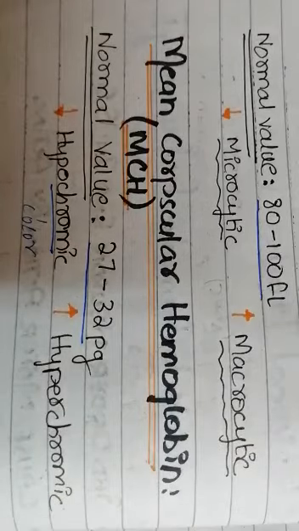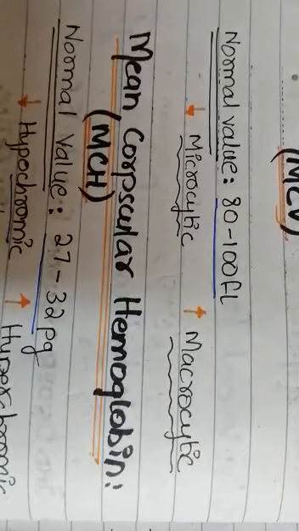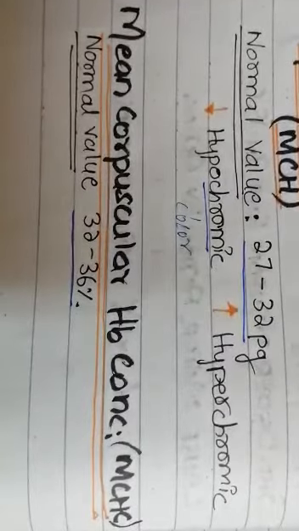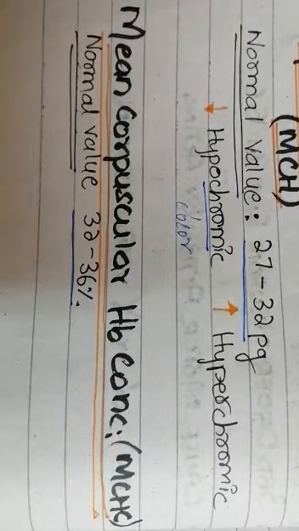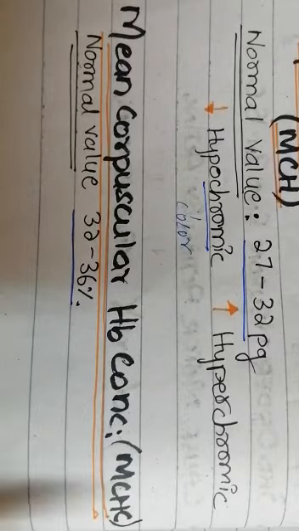It can occur in varying conditions, and both can occur in combination. When the MCV is less and the MCH is also less, you can say microcytic hypochromic anemia. When both are increased, you can say macrocytic hyperchromic anemia. So the conditions can occur in combination or separately. The last is the MCHC, the mean corpuscular hemoglobin concentration in each and every RBC of the blood. It's the mean concentration of hemoglobin in the RBCs, with a normal value of about 32 to 36%. That's why it is measured in percentage.